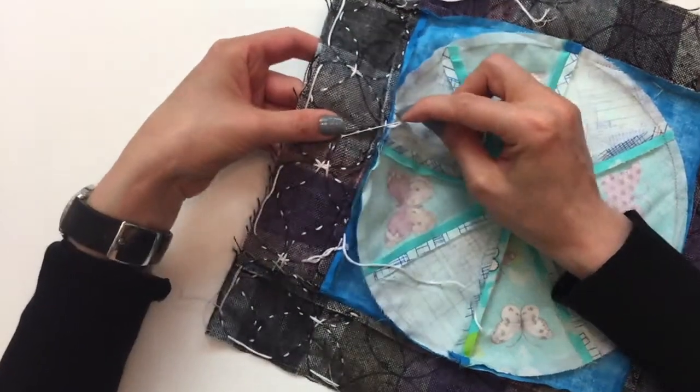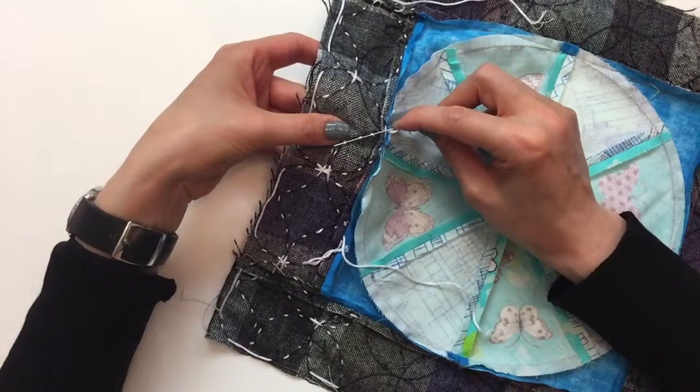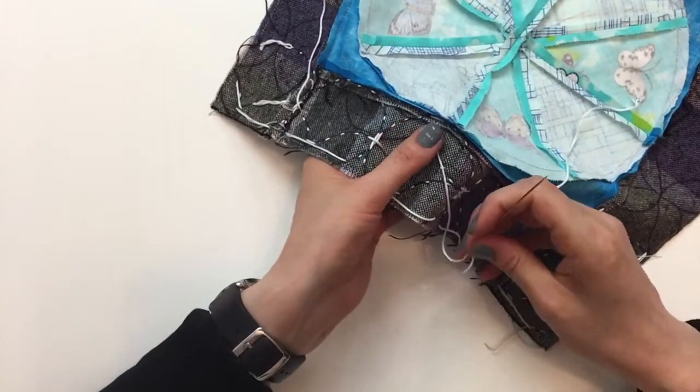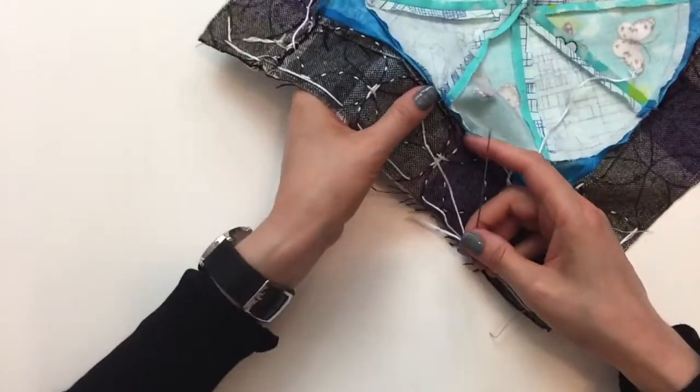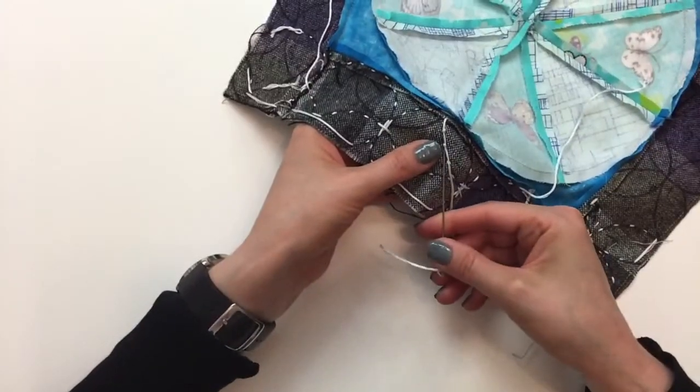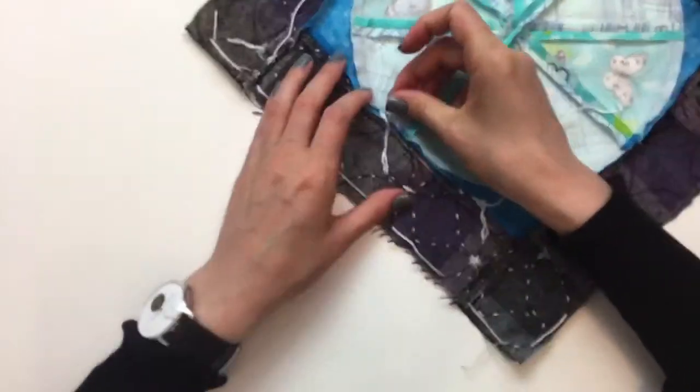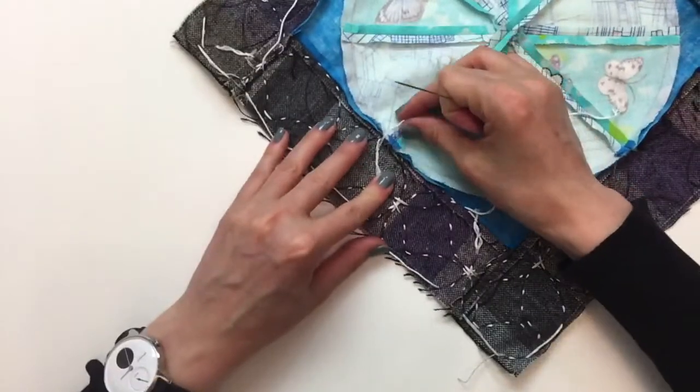So I did see a video where they just went over the last stitch on the good side one more time, and that kind of locked in the stitch, but I didn't quite get what they were doing, so I don't know. I think that's the real way to hold down Sashiko stitches, but we're just doing it the way we know. We're just gonna weave in the end a little bit.